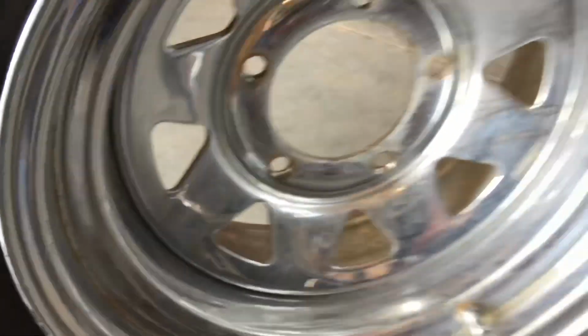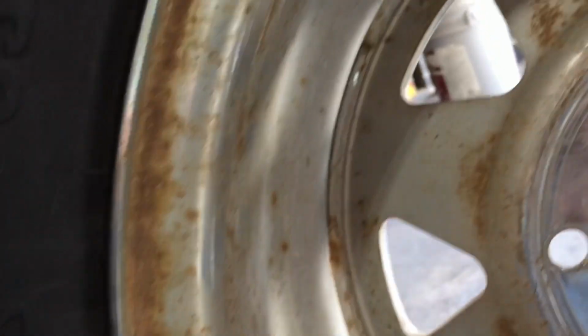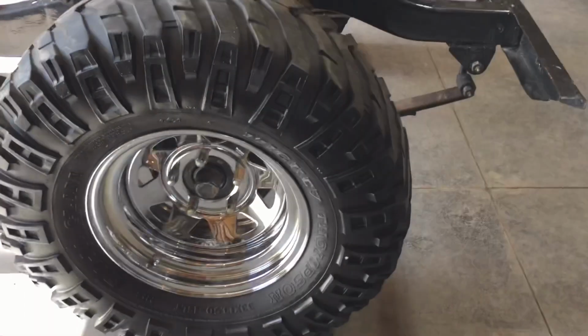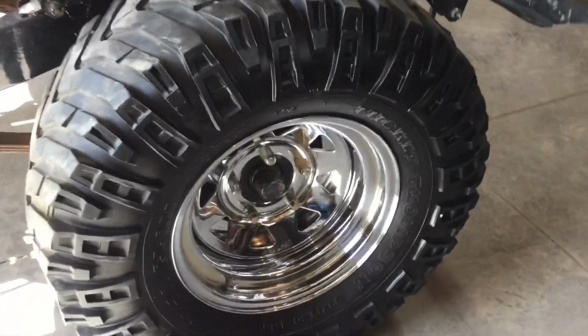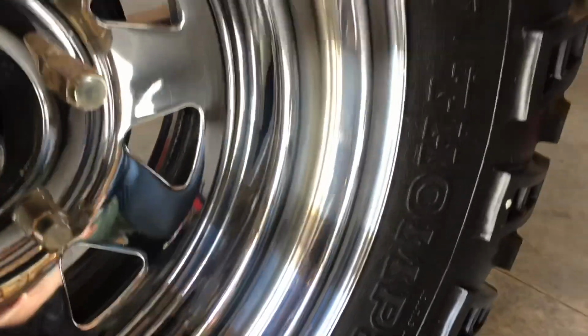they're pretty dirty. The back side of it, they're oxidized and rusted as well. So hopefully you can see the extent of the rust and oxidation on these rims. So I've already polished the back too. Like I said, hopefully this video shows up. You can see what kind of results I get.